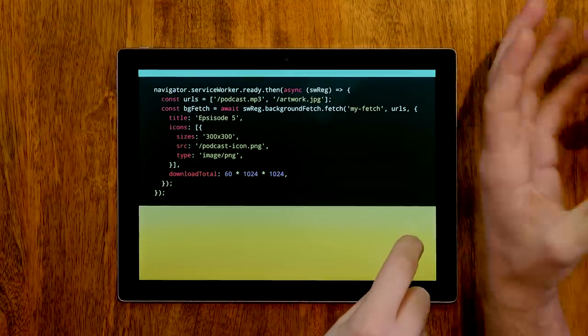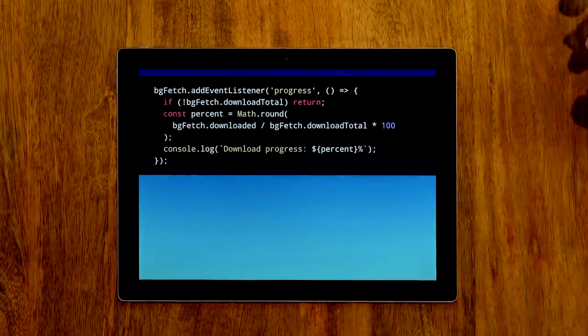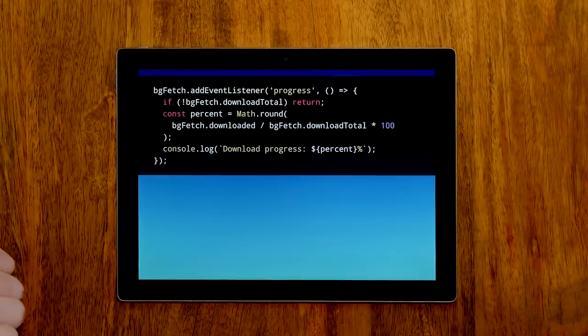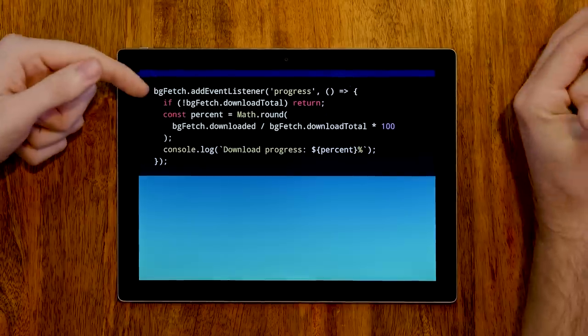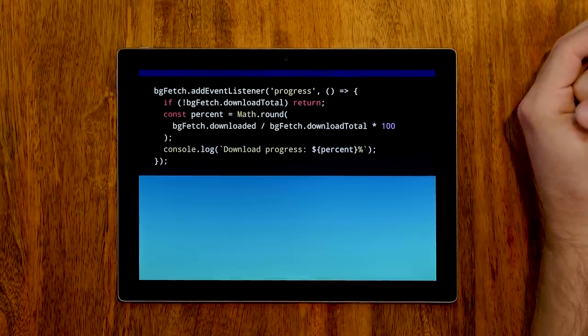So it's the same deal. That is the registration. So a new fetch returns your registration object, not like a normal fetch which will return a response. This one gives you a registration object, because progress is probably much more important in a long-running fetch scenario. Yes, it is. And this is like a grouped progress as well. Yeah, it's for the whole thing.